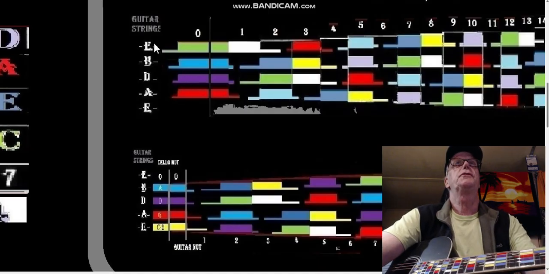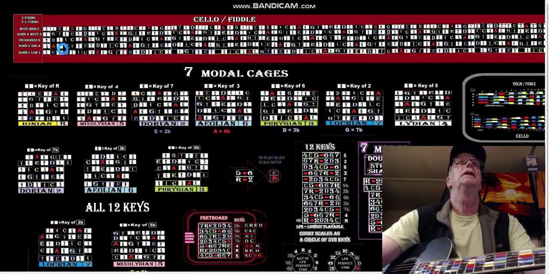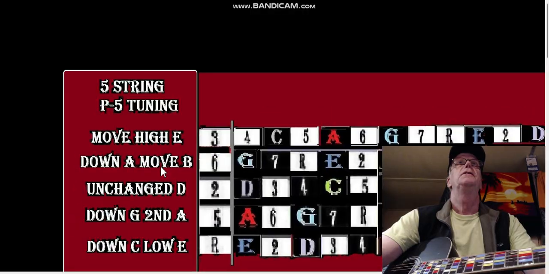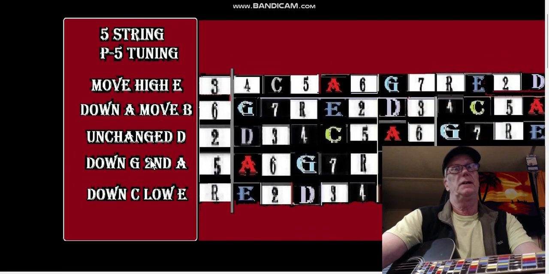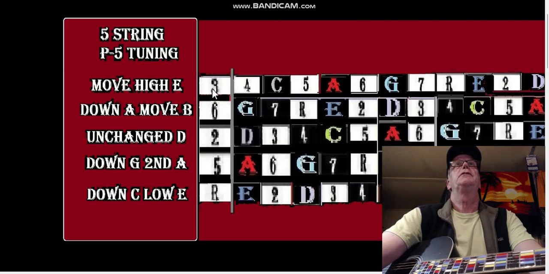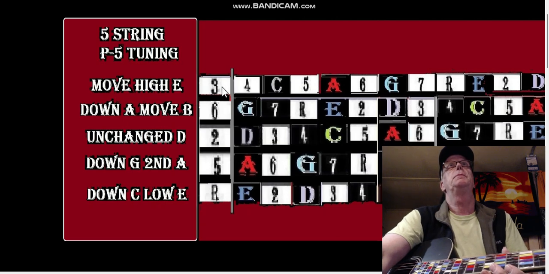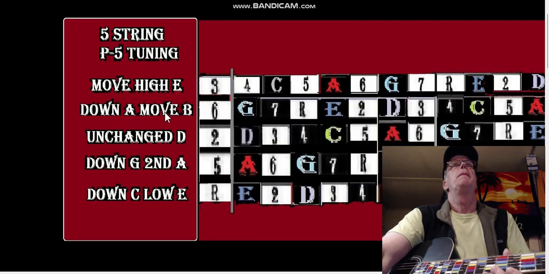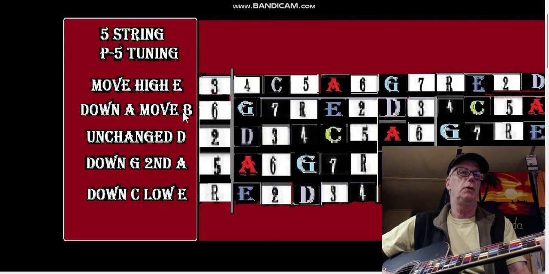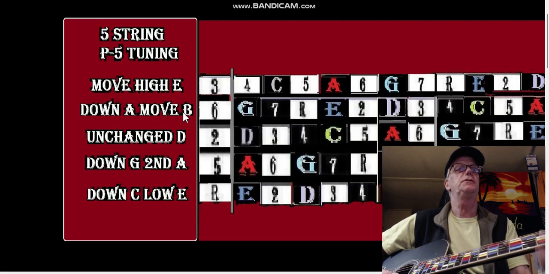Now let's look at what those strings really are. Okay, so we're going to go all the way back over to here. You put the mouse on while you're zooming, and luckily it follows. So the high E string, move the high E string down 1. Now this downward means down tuned, but move the high E string to where the B string was. We down tune the B string and move it to where the G string was. Take the G string off. So we've got the B string where the G string is, but it's down tuned to the A.